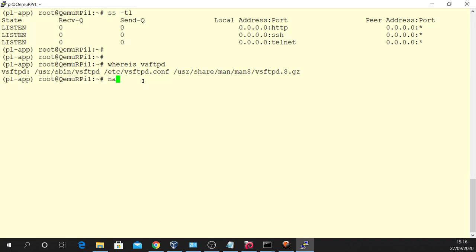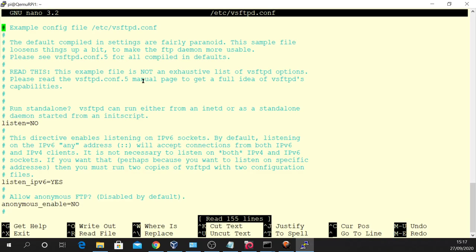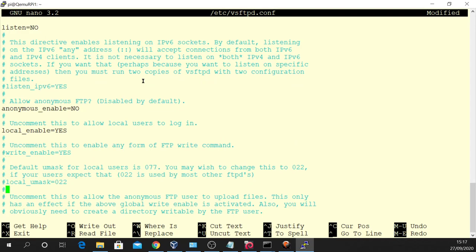I'm now going to use nano, being a rather nice text editor, on /etc/vsftpd.conf, and in here you'll see most of the information is actually commented out. We will now see if we can set up the vsftpd server. Now I think what normally stops it working is where we have listen_ipv6=YES, because we have no interfaces set up for IPv6. So generally if you comment out that line and save it, it should now start.